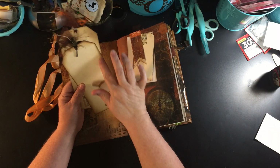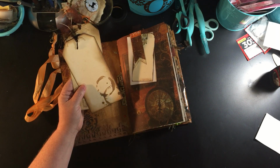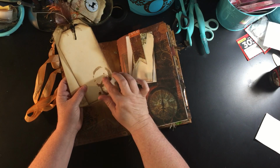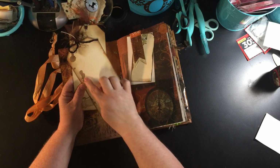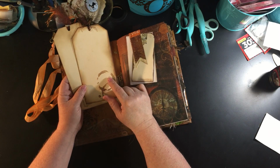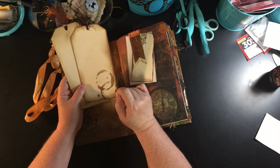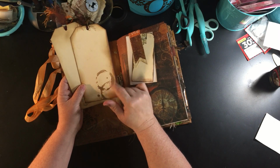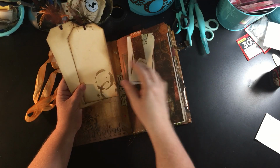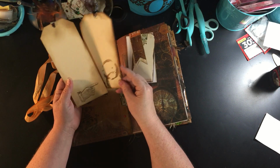So I did use Walnut Stain around here, and there's a little bit of orange, and I think it's Colorbox orange chalk ink, I do believe. And this coffee staining and these little splotches are from a stamp one of my girlfriends bought for me because she knew I had been looking for one. She bought it from Close to My Heart for me. And it's great. I love it. Because on my other 2 journals, I'll tell you the story of what I did for those. And that's why she ended up buying it for me.